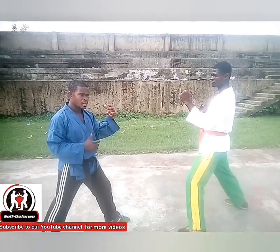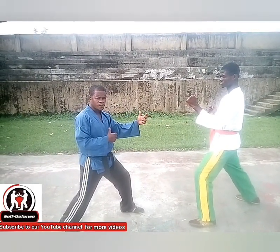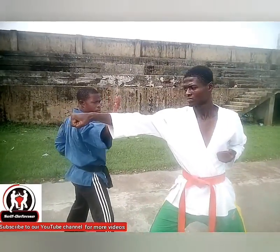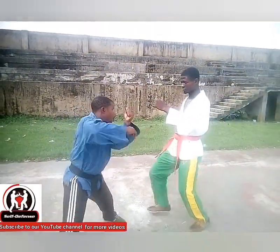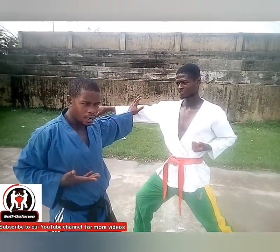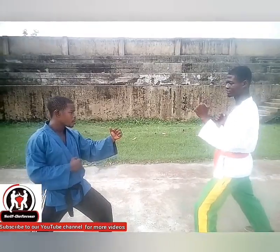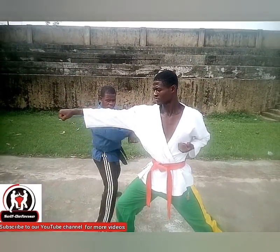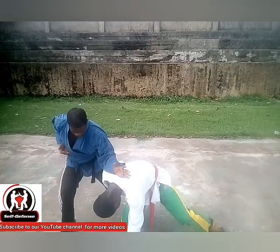Now let's take the second one. The same attack, but you're going to see different multiple counters. As we take it, we're going to be explaining. The first thing is you step aside. Why did you step aside to this point? Because stepping to different points gives you a different motive in mind. The reason why we're stepping here is because this will follow the arm-breaking block, sink him down, then smooth yourself and strike.